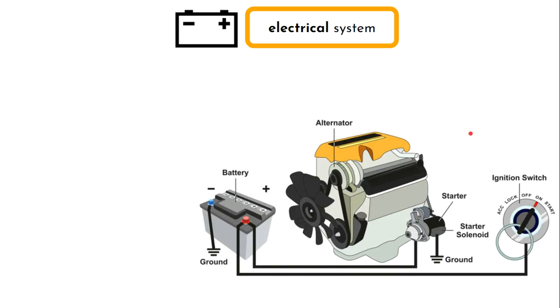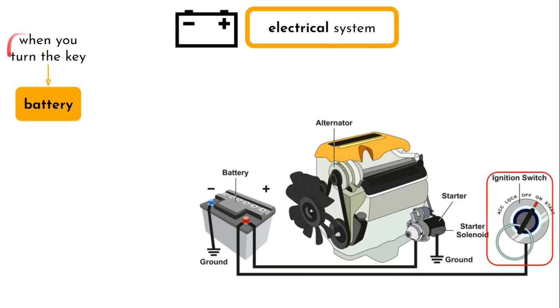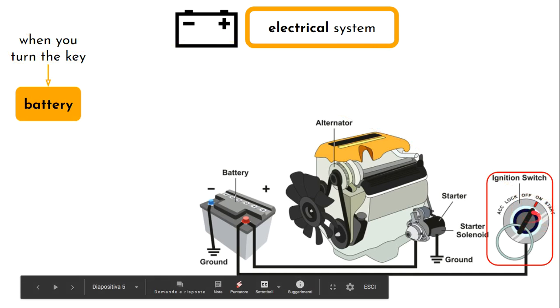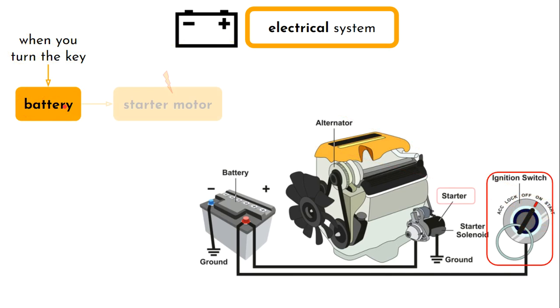Okay, let's go on. The electrical system. Now, the electrical system, in very simple words, in parole molto semplici, is activated when you turn the key. Now, when you turn the key here, you see the ignition switch. What happens? The battery, first of all, gives power, dà energia, to the starter motor, al motorino di avviamento. You need a starter motor to start the combustion. Ovviamente ci serve il motorino d'avviamento proprio per avviare, no? La combustione, il movimento quindi dei cilindri, dei pistoni, scusate, non dei cilindri. So this is the first thing it does.